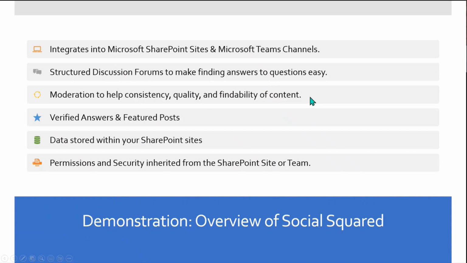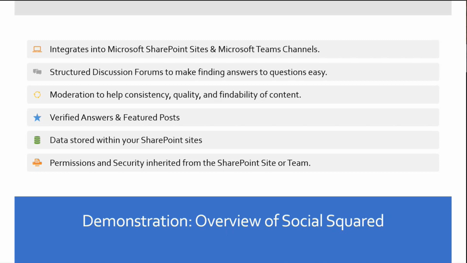We have also the ability to create moderators. So if there are subject matter experts inside your organization that would be able to provide answers more easily to people's questions and govern a forum as well, we can make them a moderator of one or more forums. So they don't have to be an administrator or a team owner or anything like that. We just create a new forum, we make them a moderator, and they can make sure that people don't go unanswered. We can have them edit posts that users create, or even move them to different forums where they're more likely to be replied to as well.